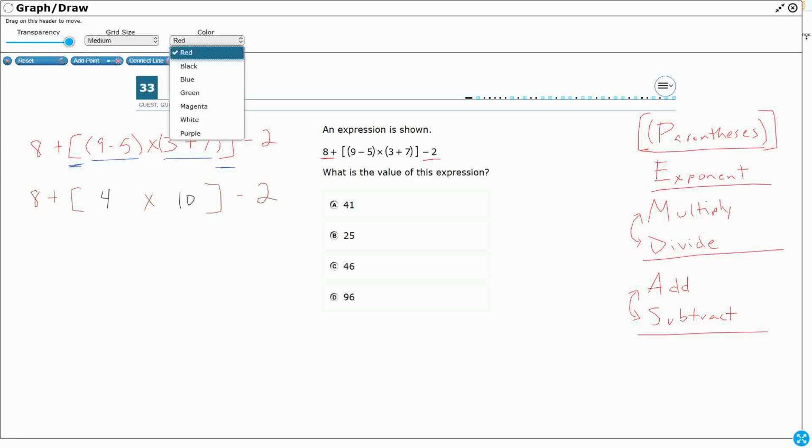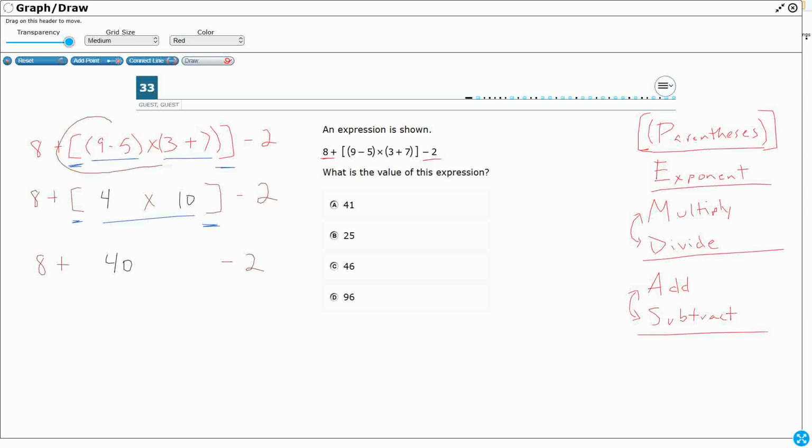What are we looking at now? Well, we still got this bracket. So what is inside this bracket? 4 times 10. All right, so that's our next choice, 4 times 10. So let's rewrite. I've got 8 plus, I'm going to go ahead and collapse this, so I don't need to write the brackets anymore. What is 4 times 10? Well, that's going to be 40. And then I've got my minus 2. So all of this right here that we did up here ended up being 40. So that's something that we need to keep in mind.